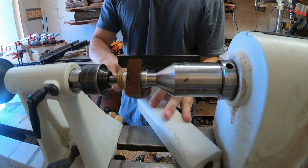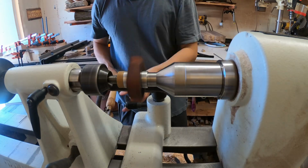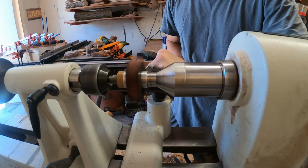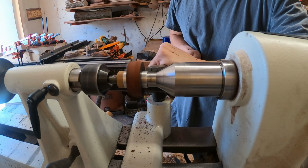I've used those expanding ring mandrels in the past and always had imperfect results, so I tried out this style and found that it's a huge improvement. The only issue is that depending on the ring size and bushing combination, it's tough to get close to the ring core with the chisels and the sandpaper.